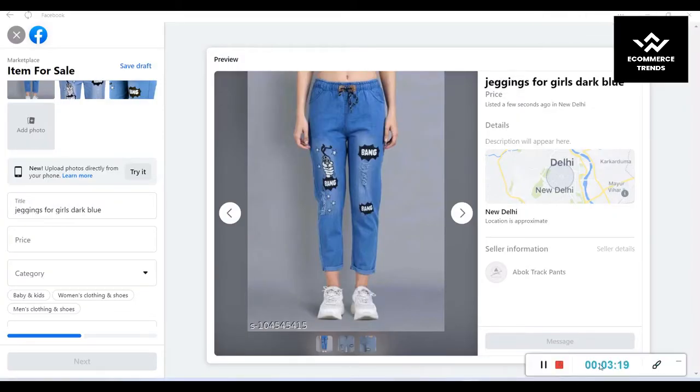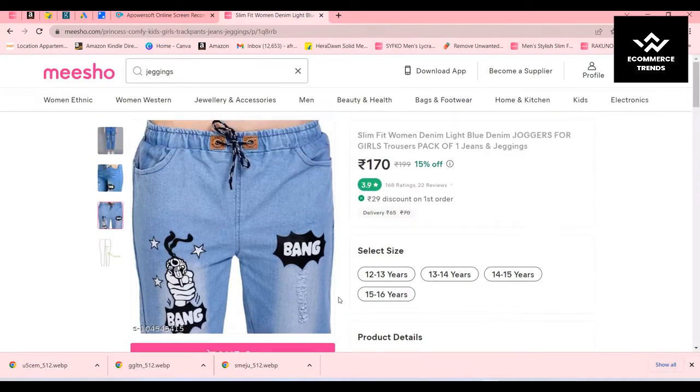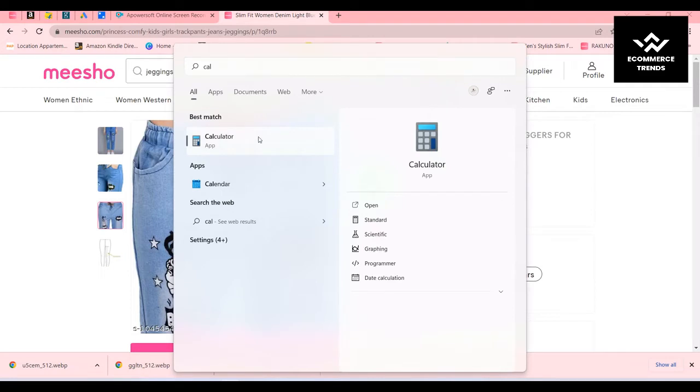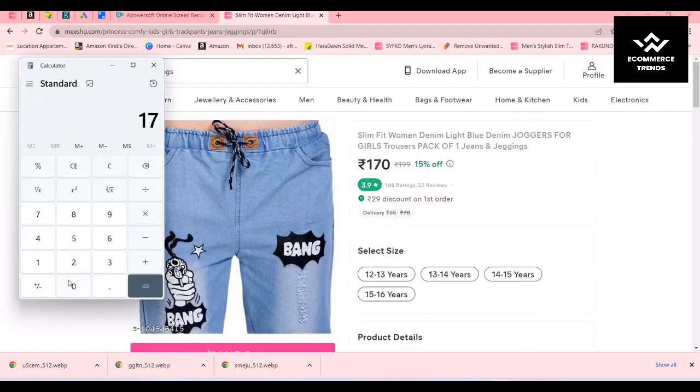Now we have to put the price. The price you will have to select from there, like 170, but Meesho adds 80 rupees, so 170 plus 80, so this is the total price 250.